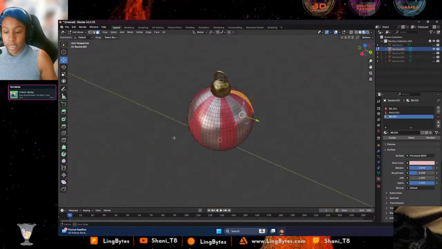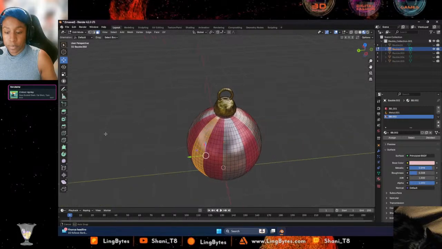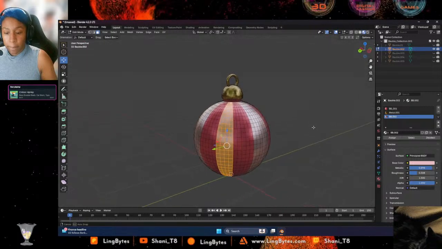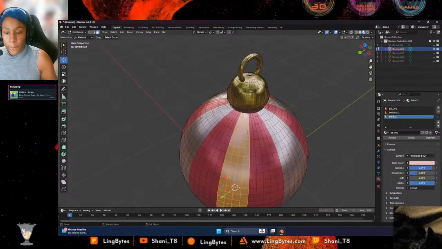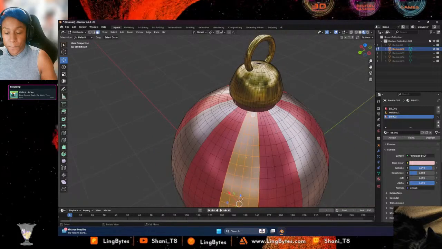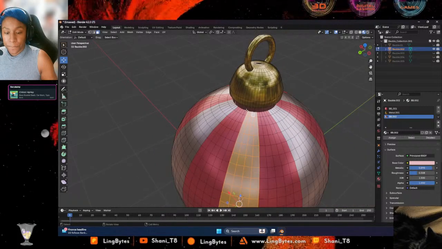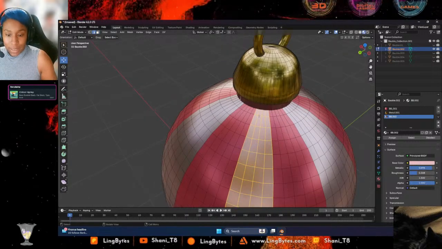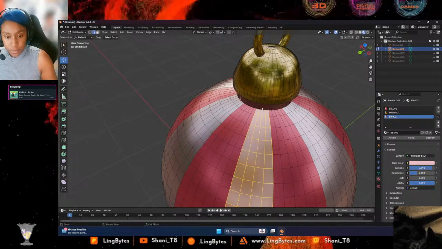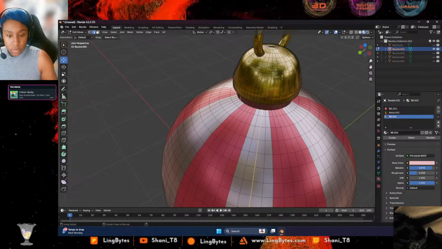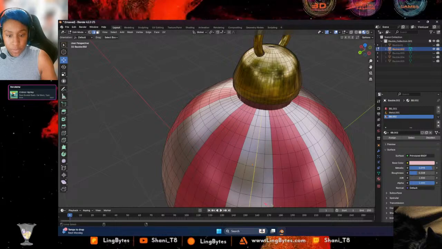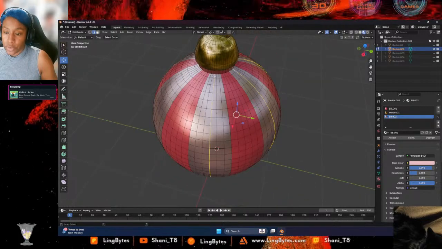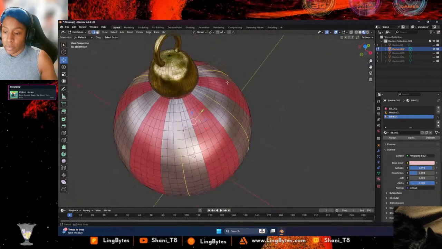Okay, not perfectly even, but right, now I need line anyway. So now I am just going to do all of them at once because this is a slightly different thing that I'm doing now. So I just want the central line.